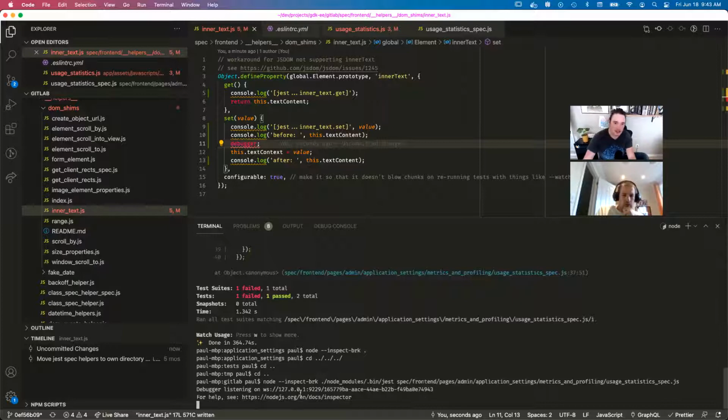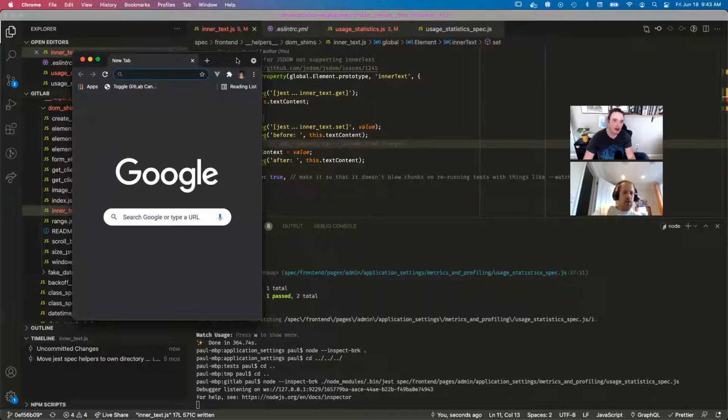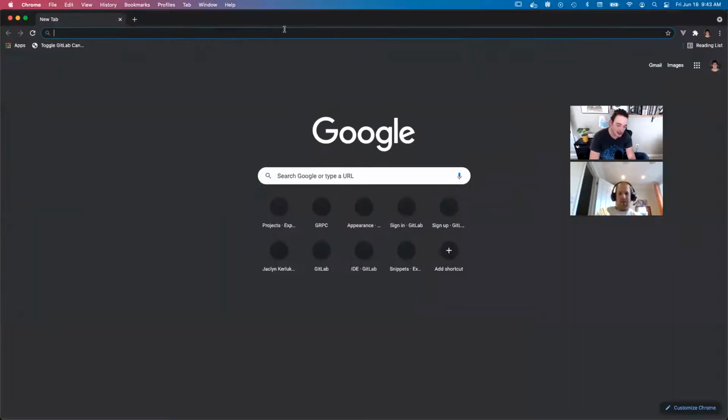So it says now we have this WebSocket here. We're debugging. So open up Chrome. Hopefully Chrome will open up for me. I was pleasantly surprised when I did this, especially running Windows. It worked. Sounds like I should look into getting a Linux machine or something, maybe. That's pretty much what I do now.